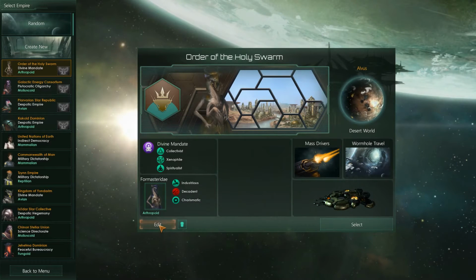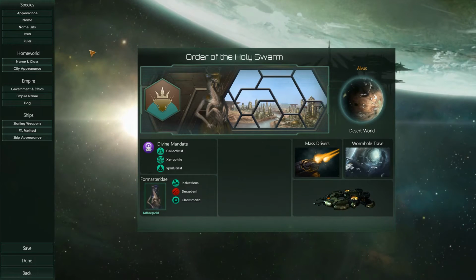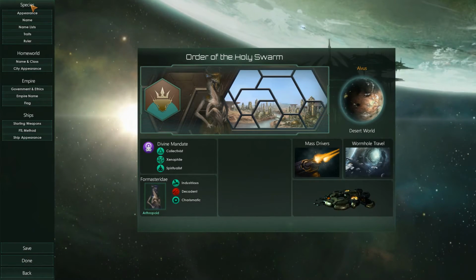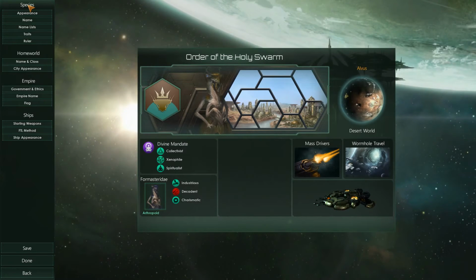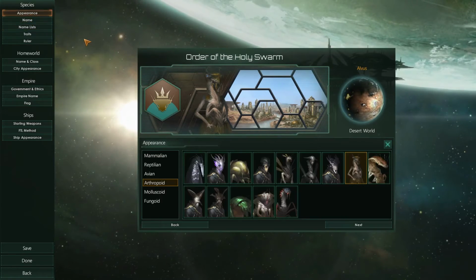Right, so let's actually edit this race so you can see things in more detail. Down the left hand side here you can see there are a number of options and categories. The categories are species, homeworld, empire and ships. Let's start off with appearance.